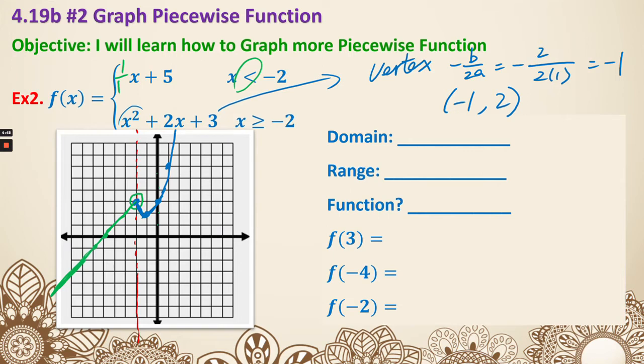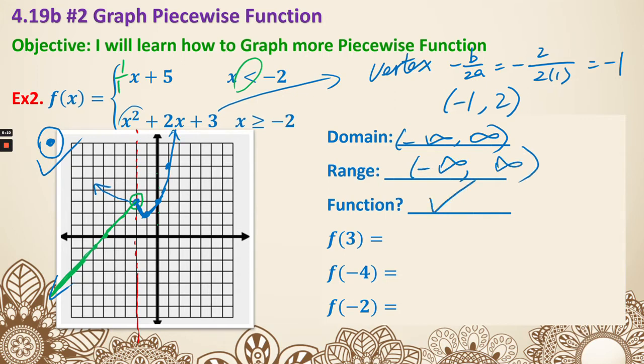Now, as you can see, this little point is kind of a bit special. It looks like this: an open circle outside with a circle inside. That means we do actually keep that point because that point is being colored, but it's not being colored twice. So domain, negative infinity to positive infinity. Range, my lowest point is at negative infinity, and my highest keeps on going to infinity.